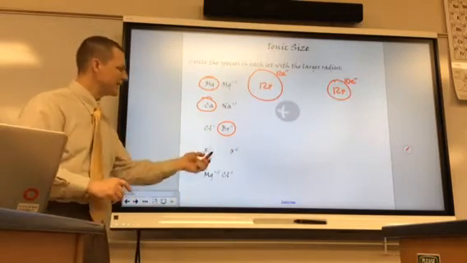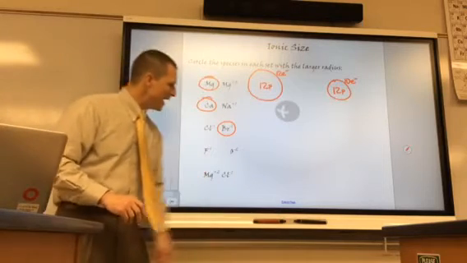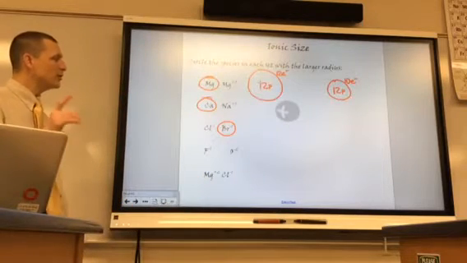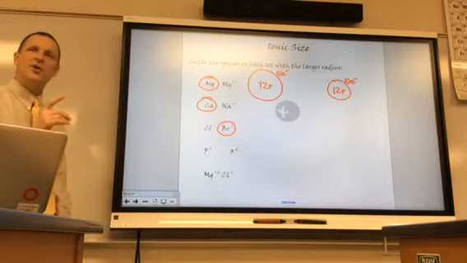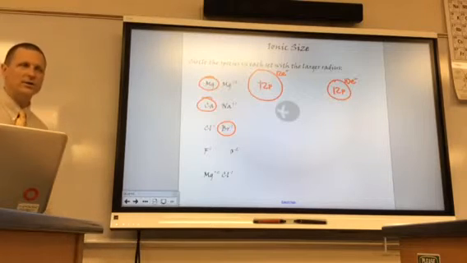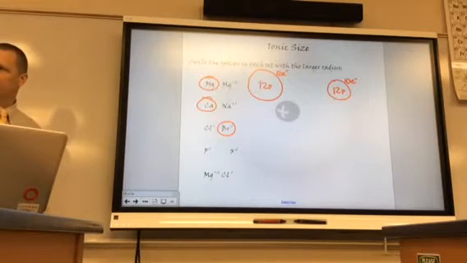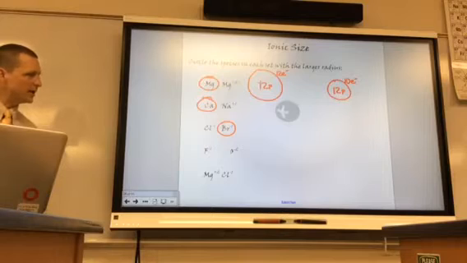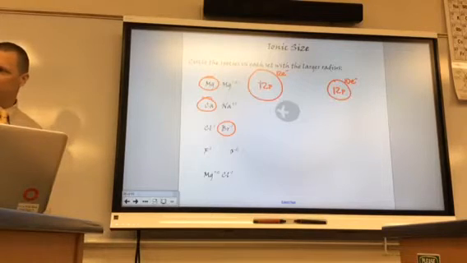How about this one? Now I want you to think carefully about this one. In fact, if you think you know which one is bigger, try to think about why, and I want to call on you. It's the fluoride ion, F -1, and O negative 2. So two ions, which one would be a bigger radius and why?